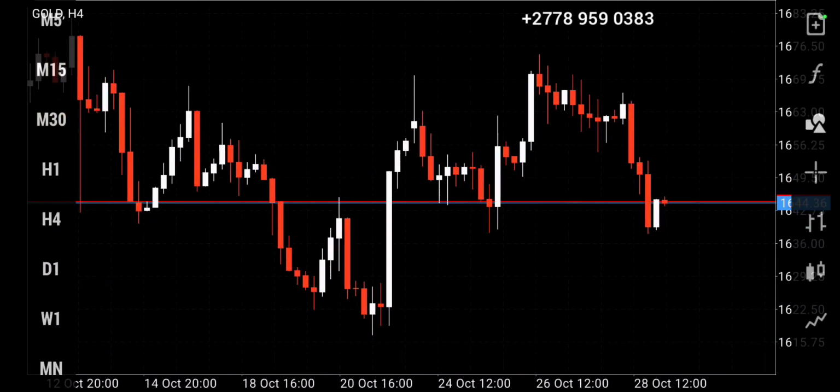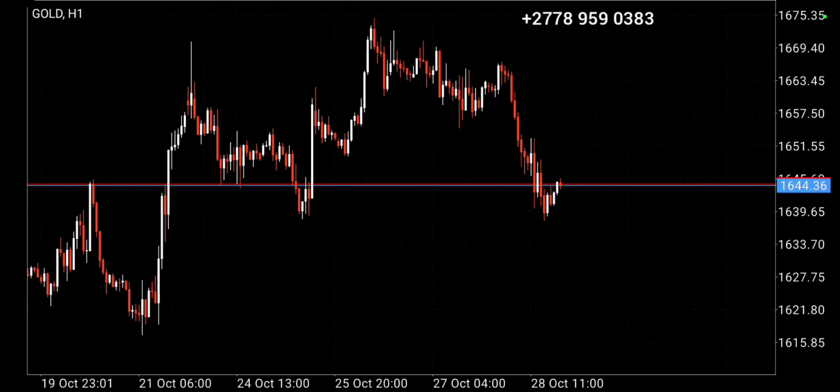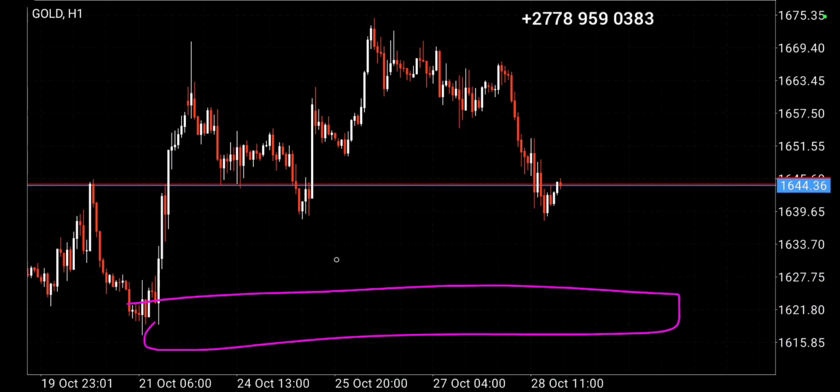So now let's look at H1 and see if we can get anything. Remember, we are targeting somewhere around this. On H1 it is definitely bearish. Let's say you wanted to take this one here. When the price gets to this resistance, you can say, I'm selling from that resistance, and I'll be targeting this. But still, you need to wait for some confirmation also.